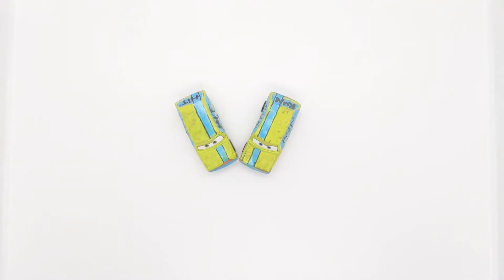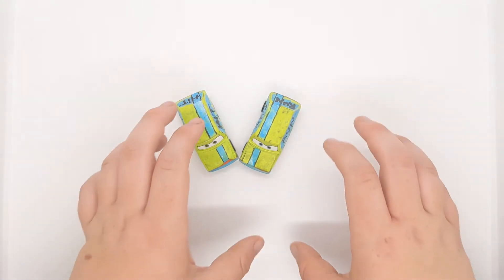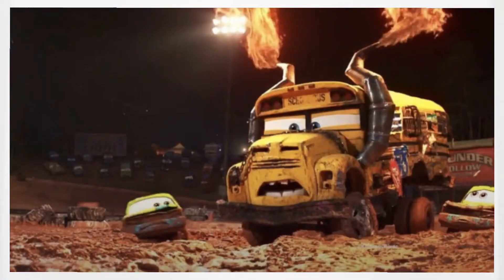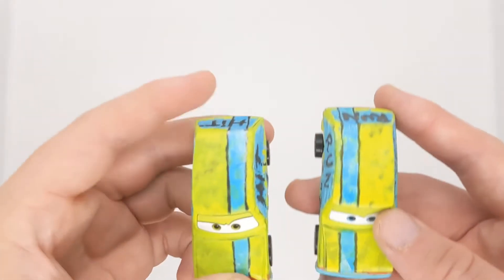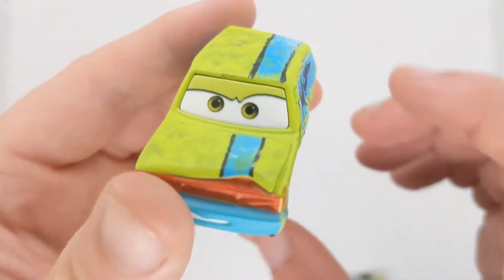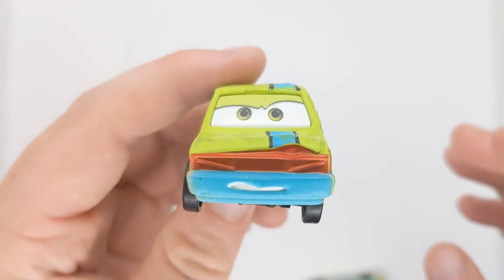Here is Hit and Run out of the package. Before we take a closer look at these two diecasts, we got to add a movie picture of where they appeared in Cars 3 — racing against Lightning McQueen, Kuzumura's Misfit, and of course Misfit pushed them out of the way. So here they both are; let's start off with Hit and then compare the China variants.